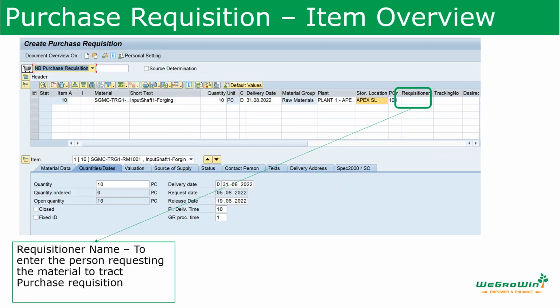The requisitioner field is another free form field where a purchasing user can add the requisitioner's name to search and order the purchase requisitions. For example, if one person is tasked with entering all purchase requisitions for a department, that person can enter the name of the person who actually wrote the requisition in the requisitioner field.